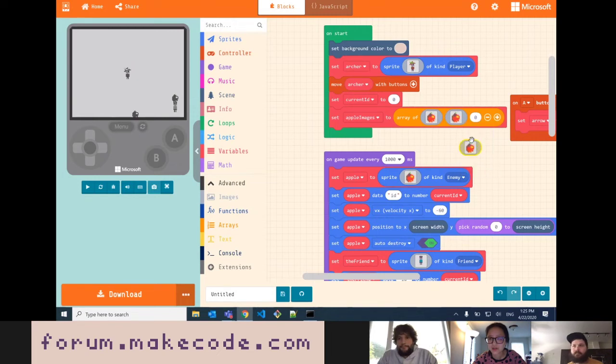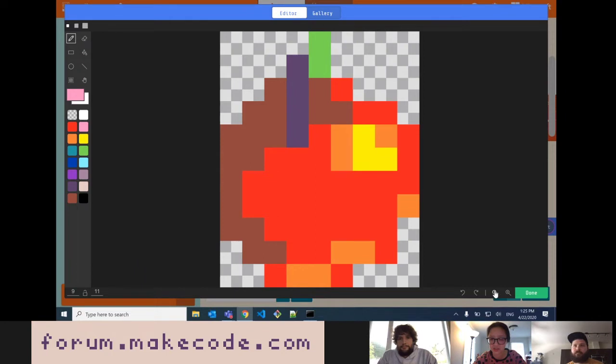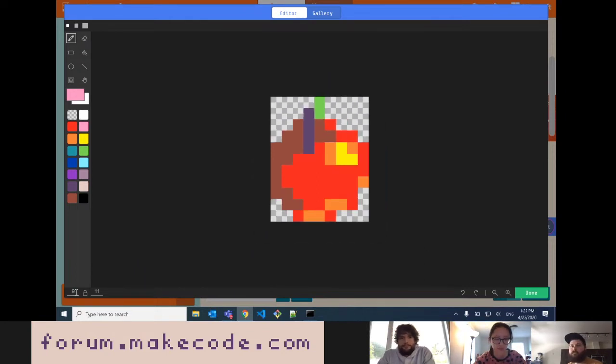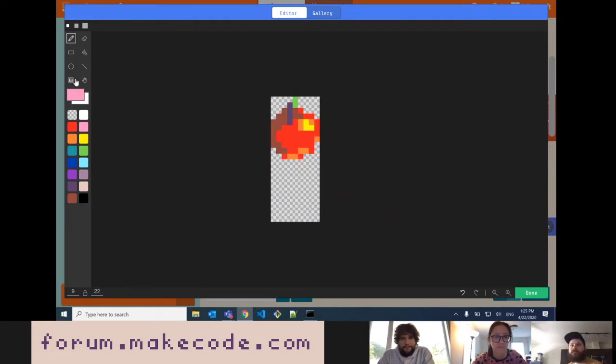let's see. So I think the thing we want is we want to be increasing the number of apples in each as we increase the index. Yeah. Yep. Oh, we have no copy paste. That's fine. You put the nicest apple on top, because that's the one everyone's going to see. Actually, that's a great idea.